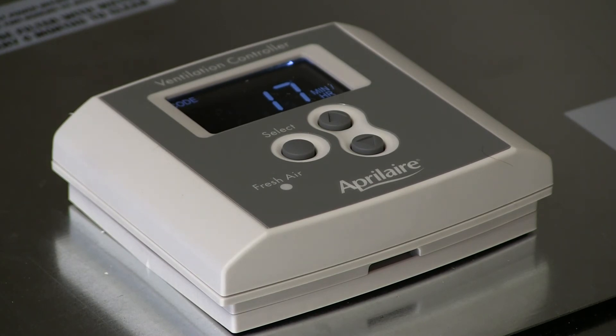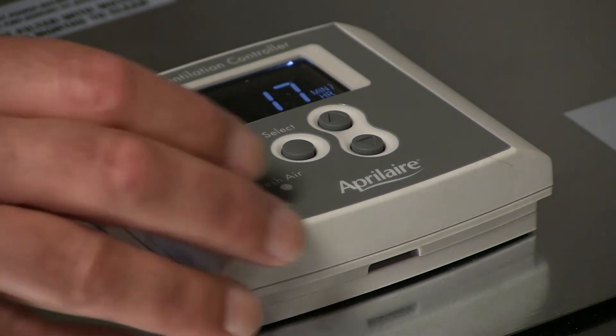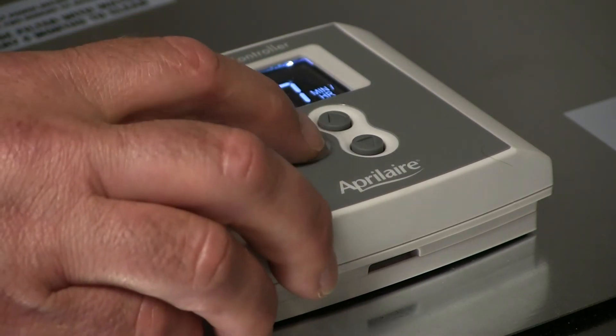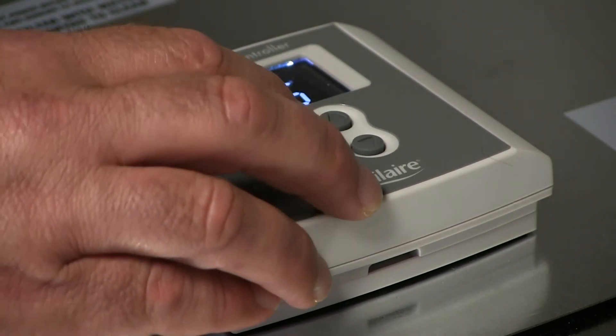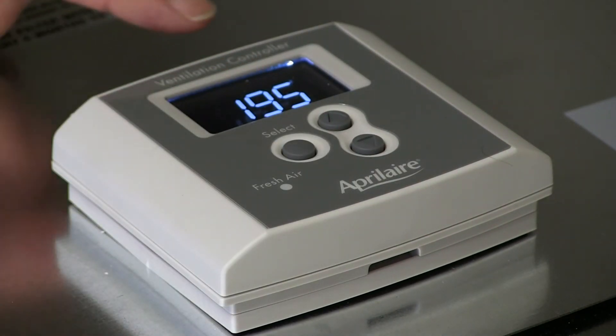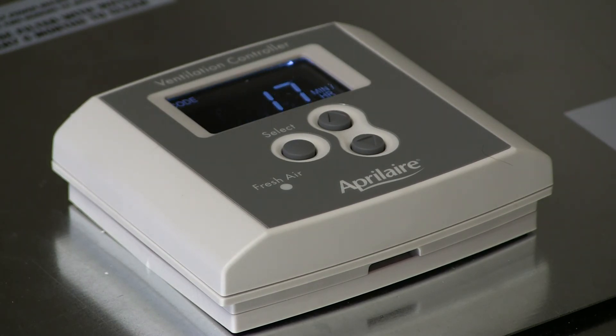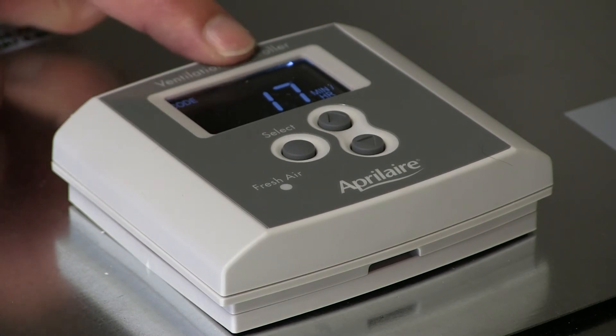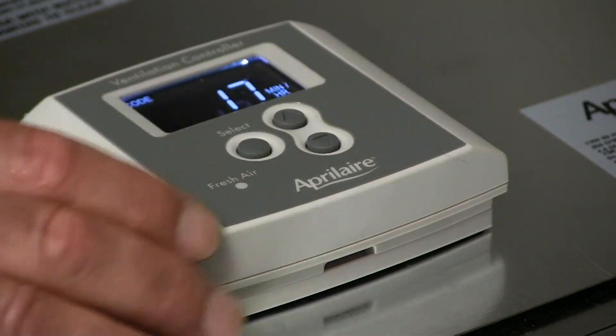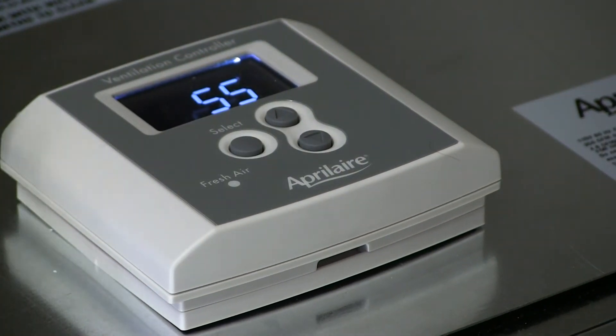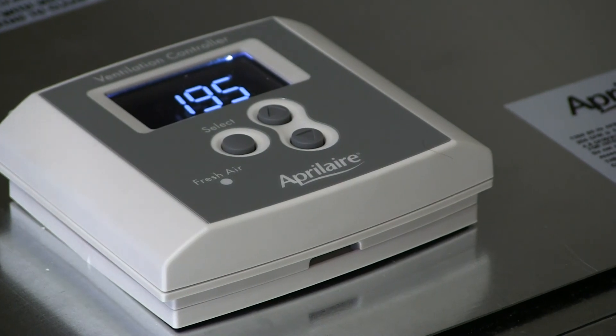And it's really easy for raters to confirm this by going into the rater verification menu. To do that, they simply press the select button, and it shows them that 55 CFM is the required continuous ventilation. Press that again, and it shows that our measured CFM is 195 CFM. Now, if you do the math, 55 is required divided by 195 provided. That turns out to be 17 minutes per hour. So everything is available to the rater with the simple press of the button, the setting, the required continuous CFM, and the measured CFM.